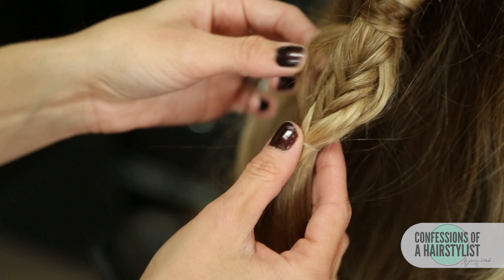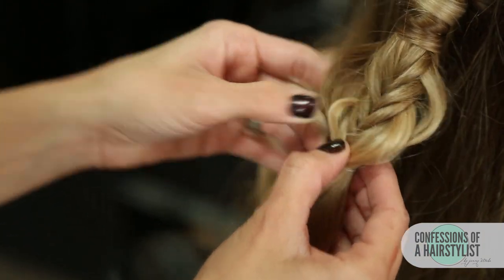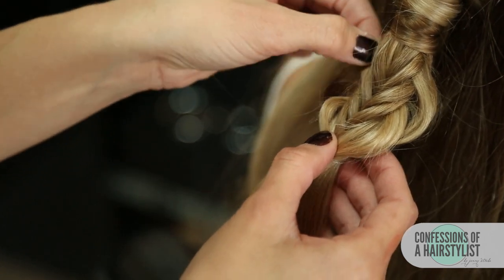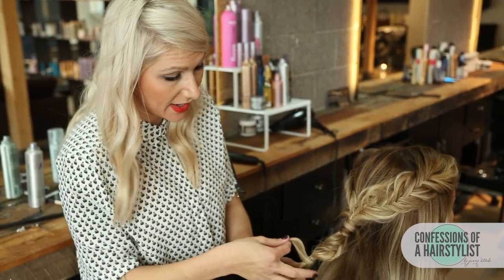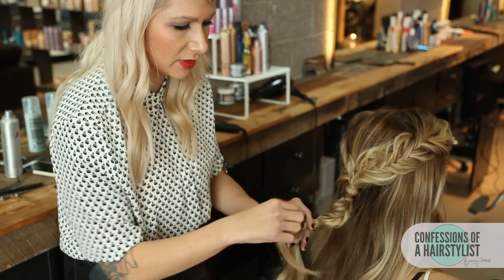Now I'm going to plump it up a little bit. I'm going to pull on it to make it a little bit fuller, a little bit more dramatic. Now I'm going to take a small piece of hair, wrap it around our elastic just to hide it like we did previously up here.